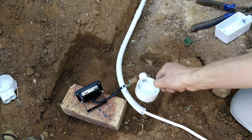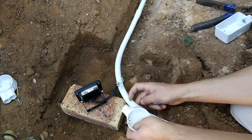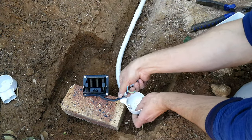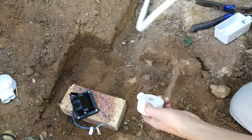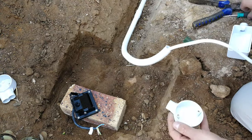Now I'm going to use a one-way housing, and I'm going to press that out. And I'm going to have the sprag coming in from the concrete. So all that's going to be needed is that going into that. The electrical supply wire is going to be waiting there. So I'm just going to press this through. But as I said, there's many ways to do this.